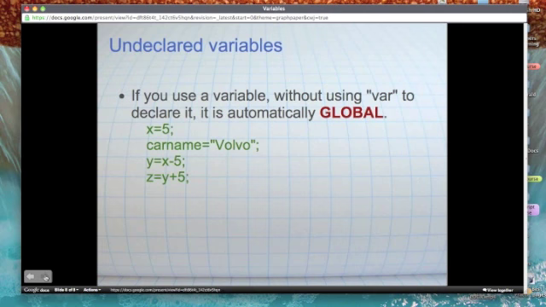Now there's another kind of variable called the undeclared variable. This is a variable that we did not define with the var statement. These variables are automatically global, and they create an opportunity for something called a memory leak. Memory leak, L-E-A-K, which is not a good thing. Your program will still run, but it creates a security issue. So try to avoid these. Okay?